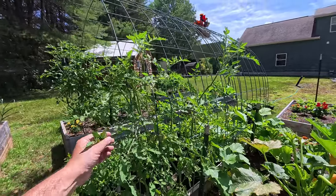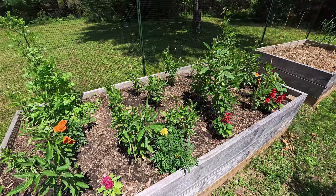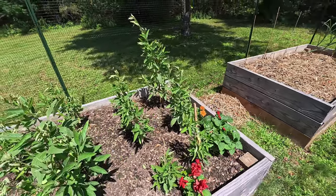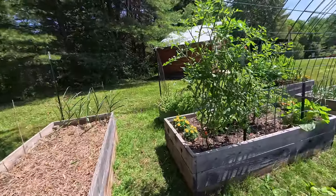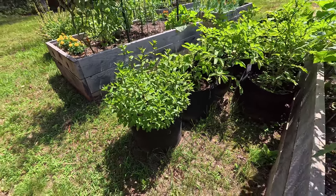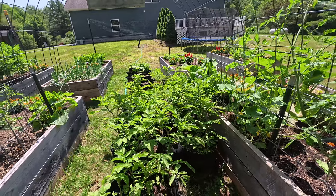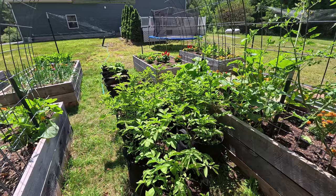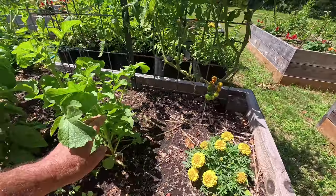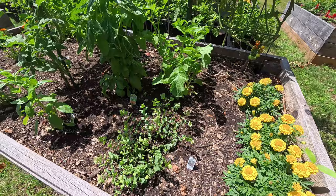It was a good idea to put the cherry tomato against the fence because it acts as a way to hold the plant up. Here I have gandules, or pigeon peas — they're all doing pretty good. No pigeon peas yet but I expect them to produce something in late August or maybe September. My garlic is back there, and my mint — it's out of control, which is a good thing. Make sure if you ever grow mint, put it in a pot or it'll take over everything. My potatoes are doing well.